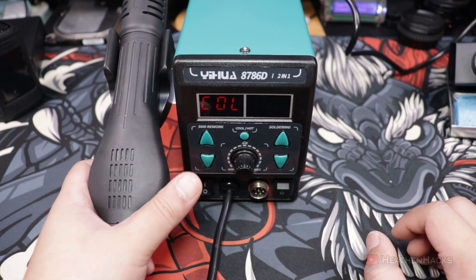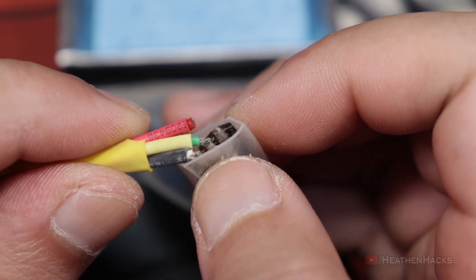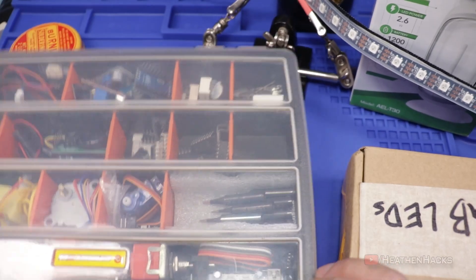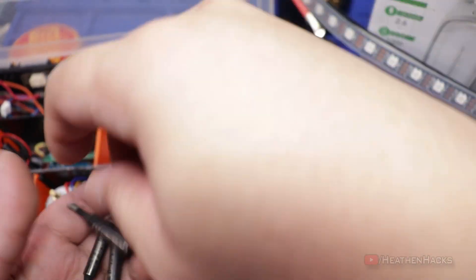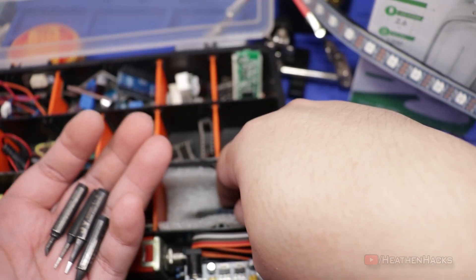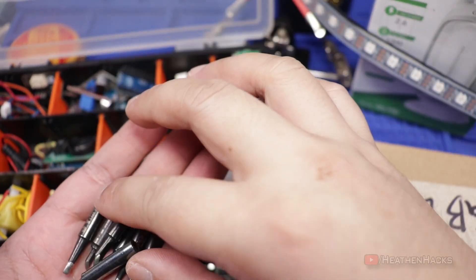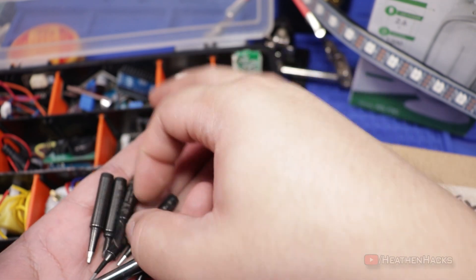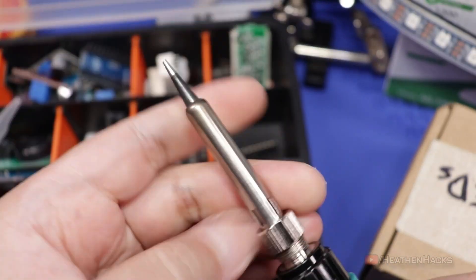To test the soldering iron, let's re-solder the wires on this LED strip to make it work properly again. I took this from the back of my monitor because it's not lighting up anymore. I mentioned earlier that I don't like the soldering tip that came with the 907G soldering iron, since it's pointy and not that good at spreading heat fast. Since I have quite a few tips at my disposal, I'm just going to use one of those. However, a pointy soldering tip would actually be good for soldering and desoldering small components, so I do understand why it was included. And just like my 9473 soldering iron, the tip on this one is also easily changeable.